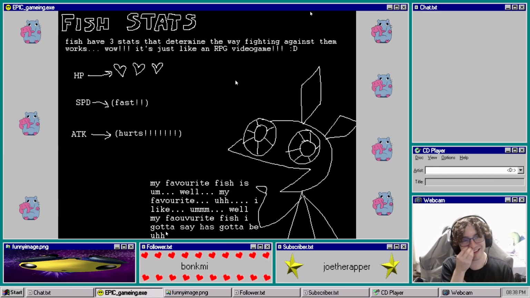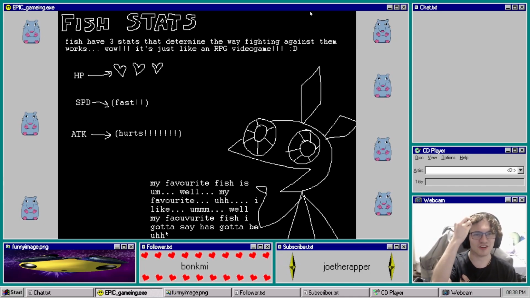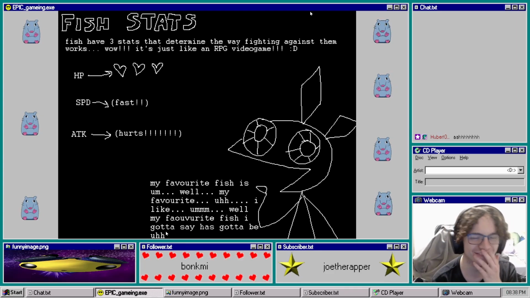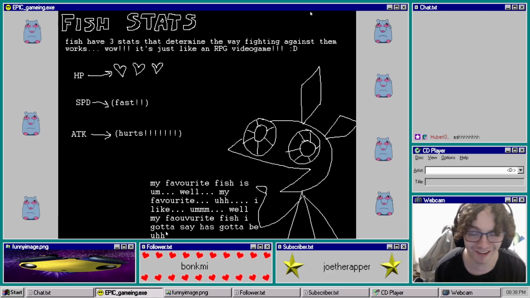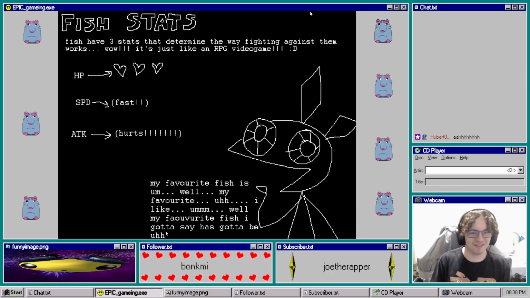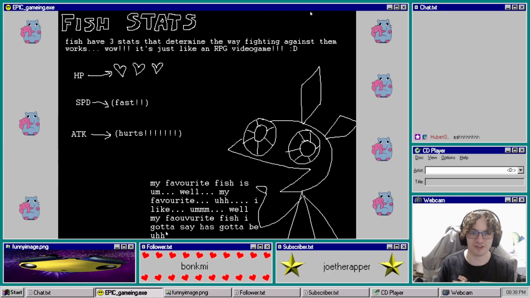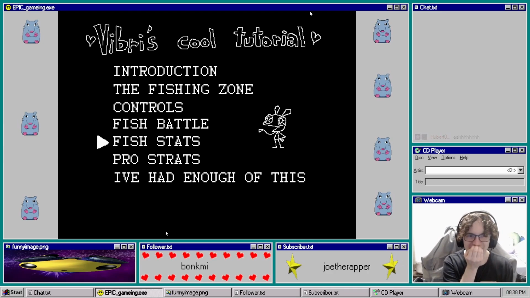Fish stats. Fish have 3 stats that determine the way fighting against them works. Wow, it's like an RPG video game. HP, speed, and attack. My favorite fish is, well, my favorite fish is the... Wait. Hold on, am I not your favorite fish? I mean, I'm not a fish, but am I not your favorite fish? Oh my gosh, I can't believe you.